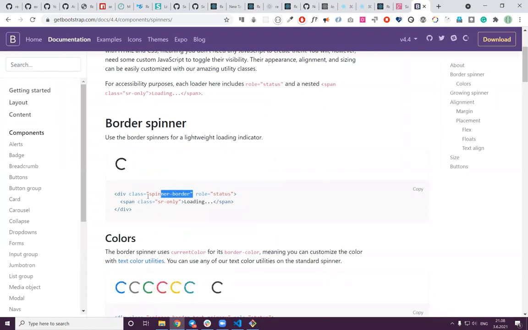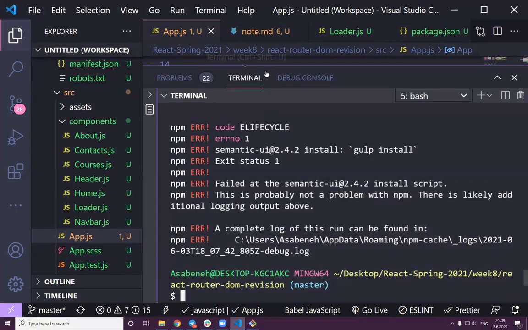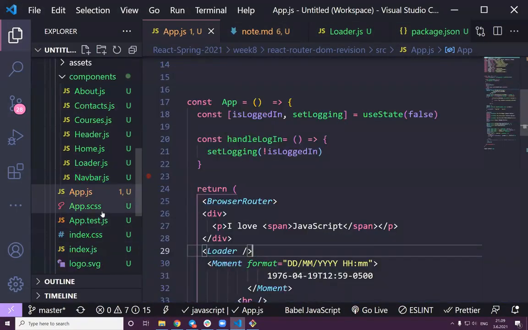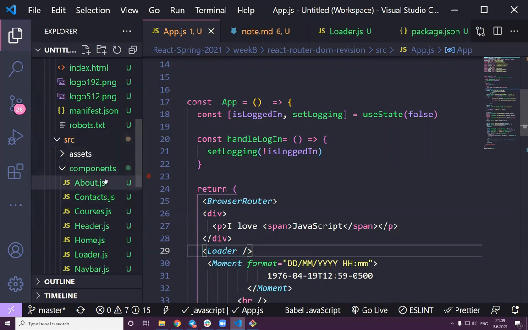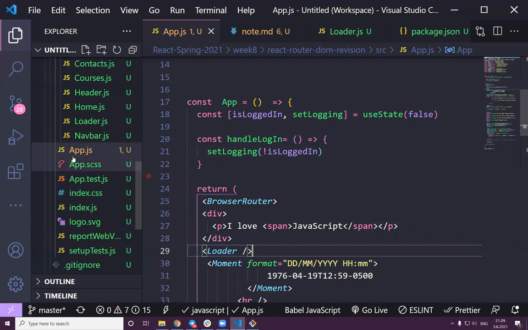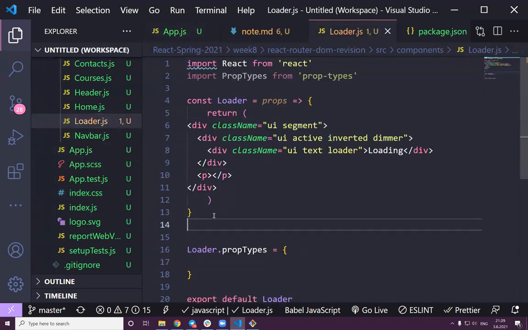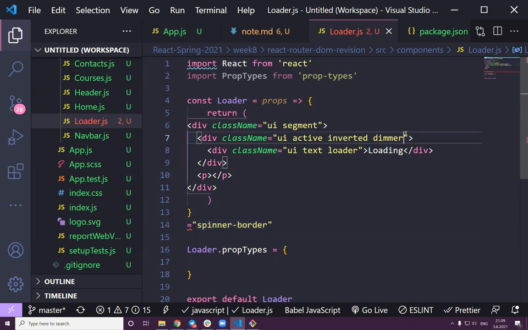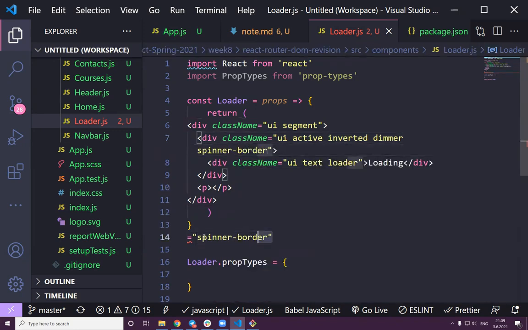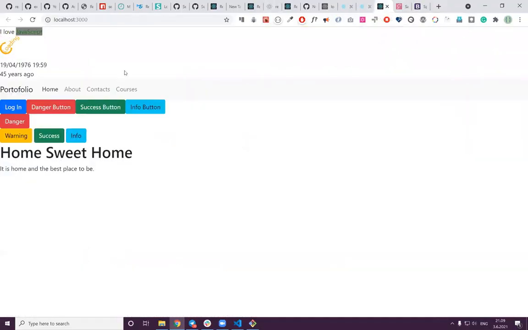So if I just take this name, what was the loader? Yeah. So let's see what we have here in common. Yeah, I can just add this here, and it should start loading, most probably spinning. I don't know, I'm not sure, but that's what I'm expecting.